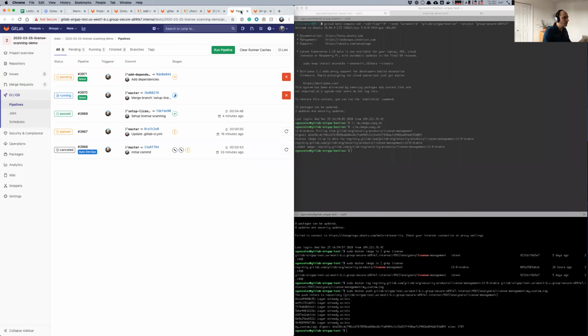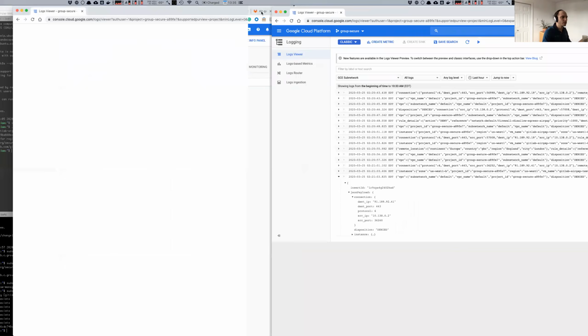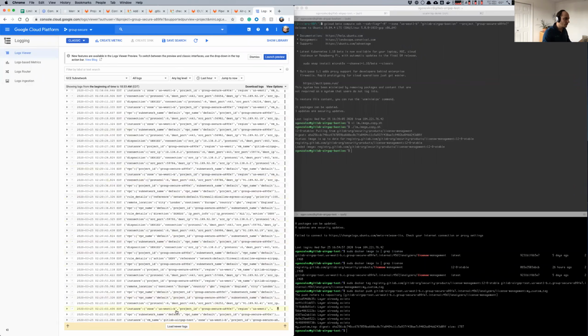I was digging a bit yesterday with this, and what I ended up with is what I think would make more sense to demonstrate that. So here is the log viewer from the instance, which is catching all the traffic being handled by the rule that we've set up, and one of them being we disallow any outgoing calls.